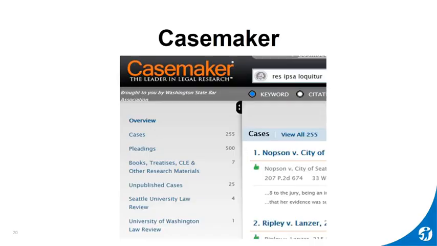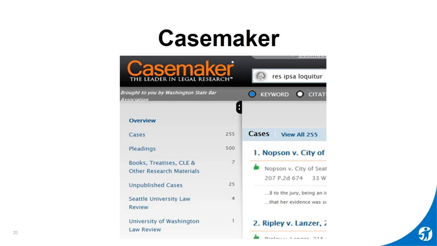So another one that I want to talk about is Casemaker, and I'll just pause for a second and note that, of course, this usually depends upon what bar associations you're barred in and which legal research tool they offer you for free. Of course, it's not free, it's paid for by the Bar Association, but I noticed that Wyoming has CLE accreditation for this program. Wyoming is a Casemaker state.